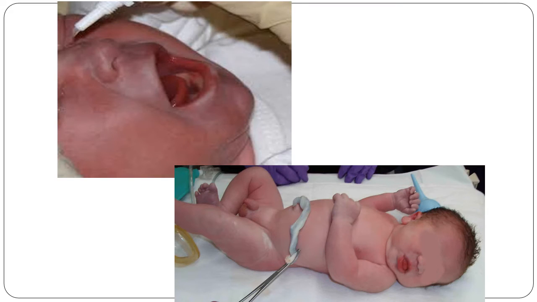And here's just a nice picture, the little circumoral cyanosis, just a little cyanosis around the mouth, but you can see that the tongue is pink and the lips are pink, and down at the bottom we're seeing the little bluish tinge of the hands and feet. That's a little acrocyanosis.